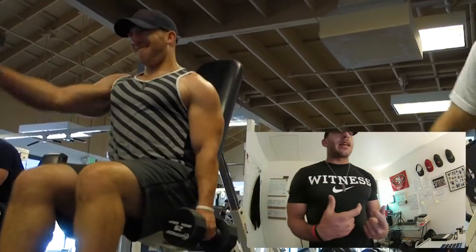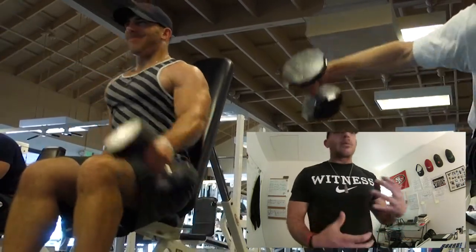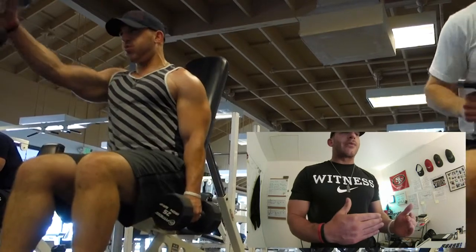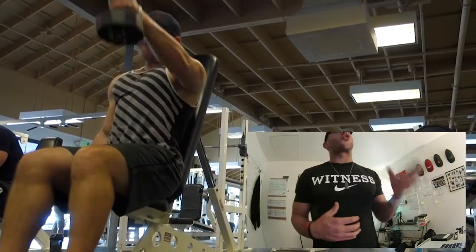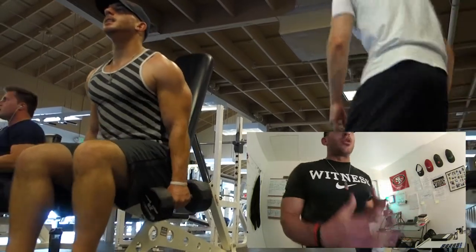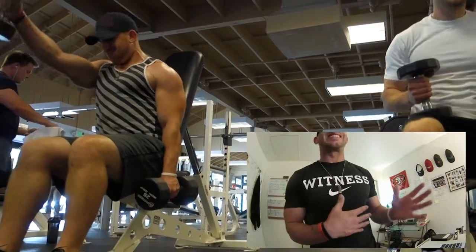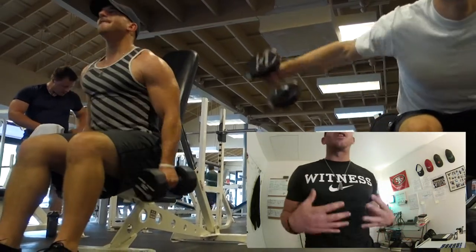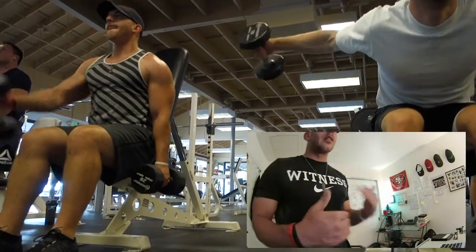And then I superset it again, because it's not so much weight. It's not as much as the first exercise, so you're able to do another exercise right after it. Minimal rest to no rest. I usually superset by the second or third exercise. Sometimes, on back day or shoulder day, the first exercise is a single exercise, followed by the smaller exercises after that.